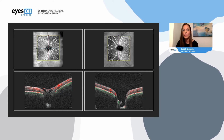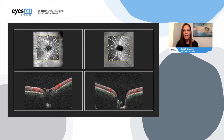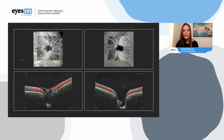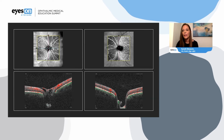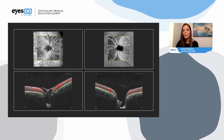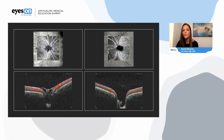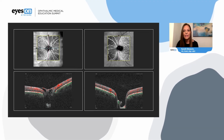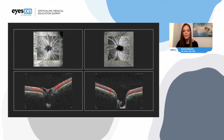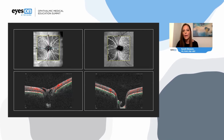And on the right nerve, you can really see how many blood vessels are there and how significant that neovascularization is. If you look at the bottom of the slide, we have our tomograms, and this indicates areas of red, which indicate areas of blood flow. Remember, our OCTA is taking multiple B scans over and over again and looking for movement in the retina, and that movement is going to be blood flow. So you can even see within this neovascular net, over top of the optic nerve, she has blood flow. This is just a great image of what's going on, both on the en face and a tomogram through that area of proliferation.